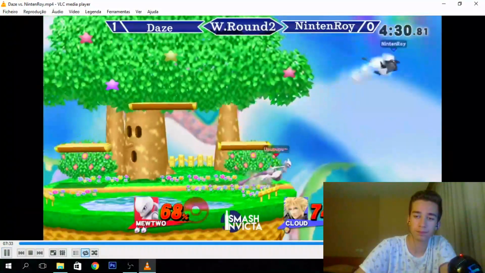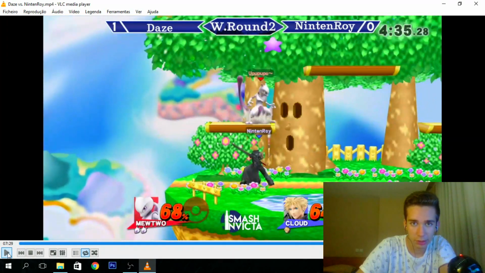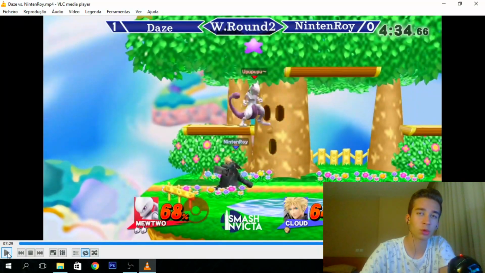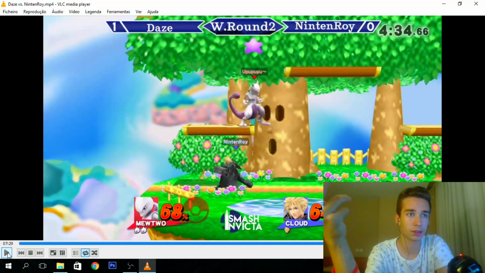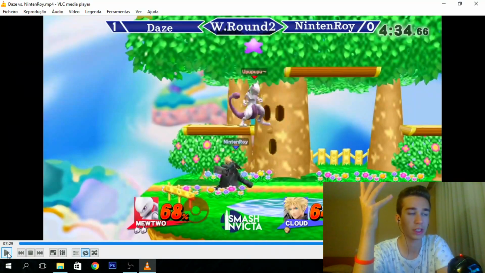By the way, here, something I want to analyze. Okay, that was a good spacing with Mewtwo's recovery, but now forward tilts. Something I wasn't using a lot in these 2 matches that I think I should use more, because it's probably Cloud's second best tilt. I prefer down tilt more than up tilt. I think down tilt has properties that it can lead into almost everything.